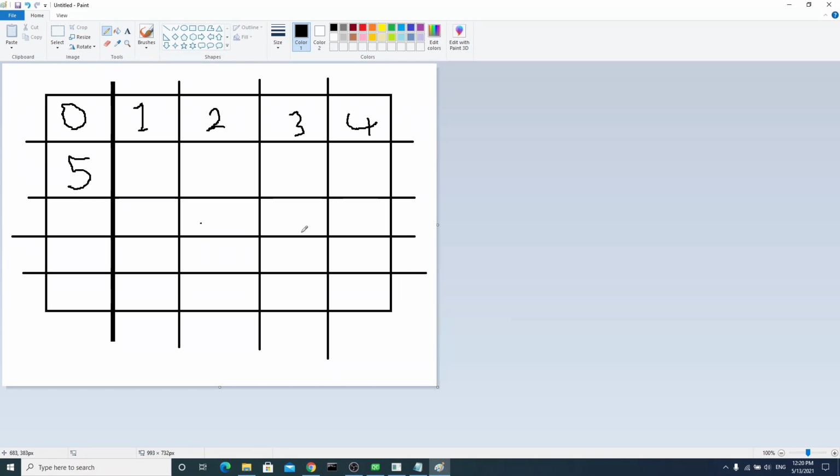And then 5 and 6, and you know how it's going. So if we manage to name them something like this, we've basically given them a unique identifier, a unique global ID that we can call them. Whenever I say, hey, I want processor 0 to do something, we know where processor 0 is and what it's going to do. So this is basically assigning each processor a global ID.